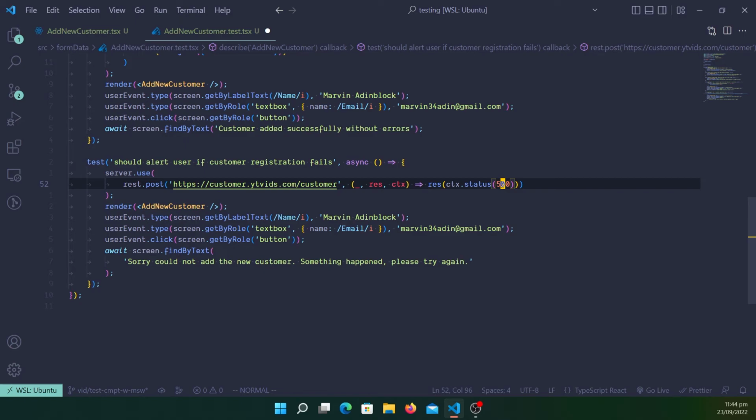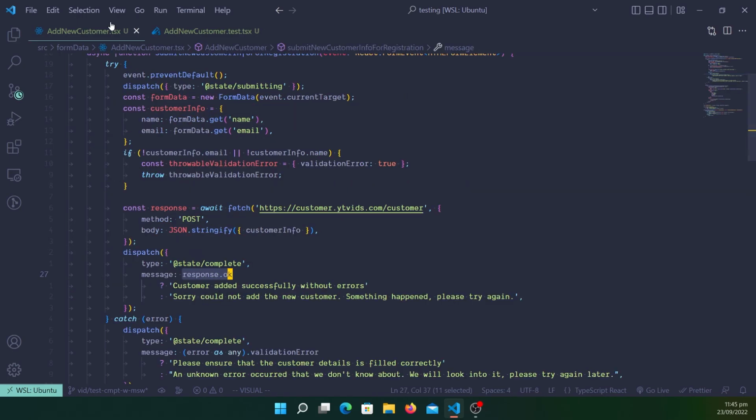Okay, so once we've set up the server to always respond with a status of 500, or a failing request, then we can proceed to perform the exact same events that the user will perform, entering the customer details and submitting the form. Once the form is submitted, we expect that "Sorry, could not add new customer, something happened, please try again" should show up on the page, telling the user that the request didn't go through, something happened, the request failed, right? So that the person can try again or then contact the administrators.